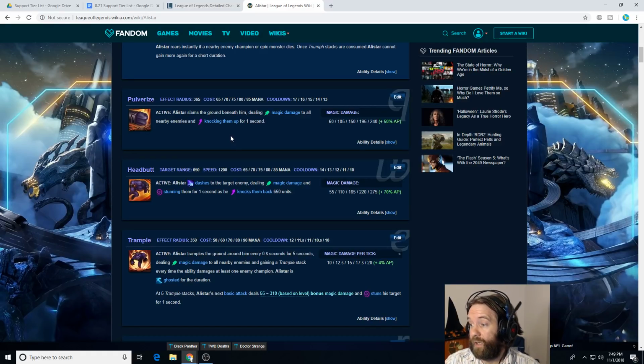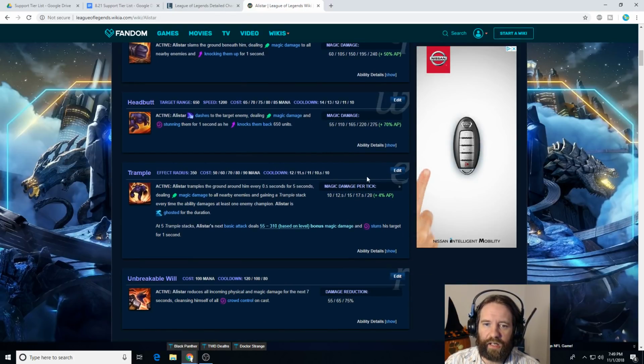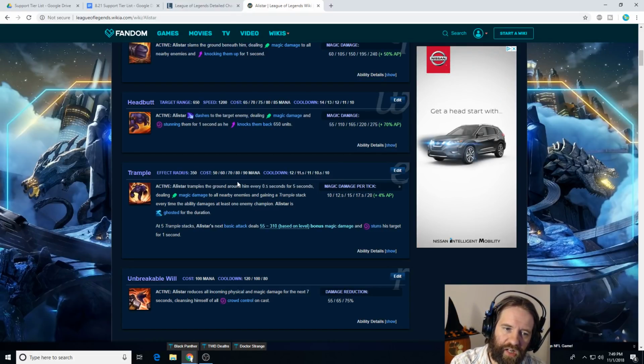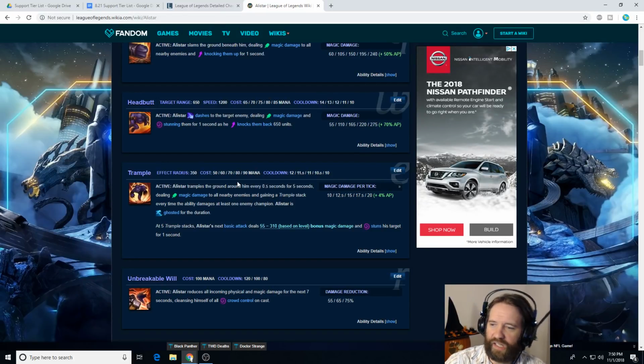But Alistar is tanky. He's probably not going to die in a team fight unless you're horribly losing the fight anyways. That is powerful. Trample is interesting. You can get that extra 1 second stun, but with how much mobility is in the game right now, a lot of times they're going to be able to get away before you get the stun off. But it is very nice if you can get it.